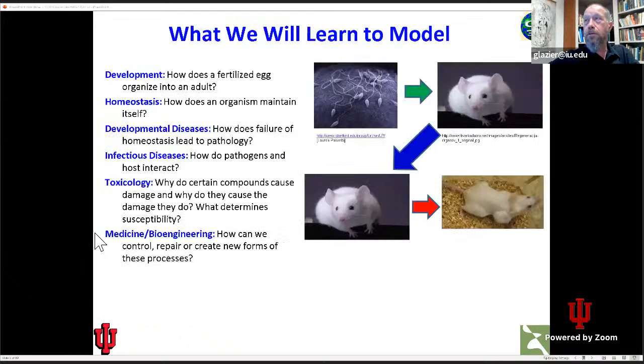So I'd like to welcome you and remind you that the theme of this course is on multicellular modeling, and multicellular modeling has all sorts of biological applications.